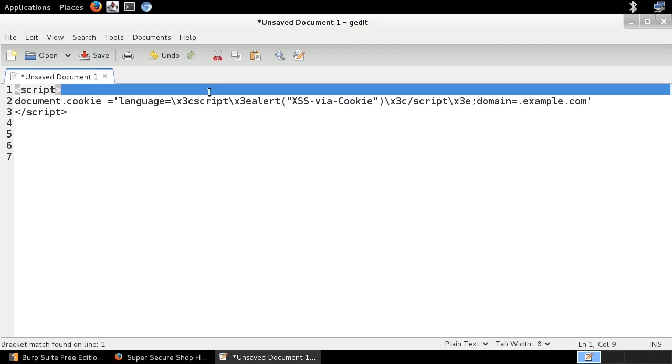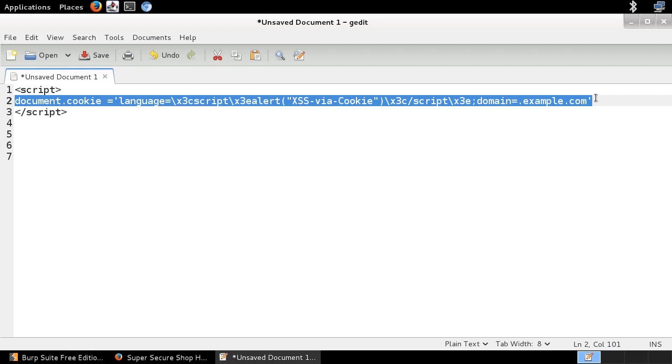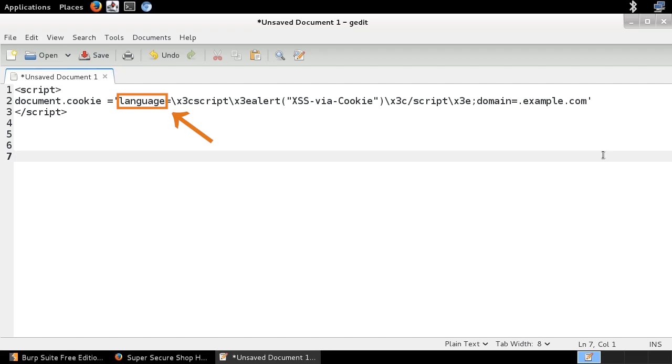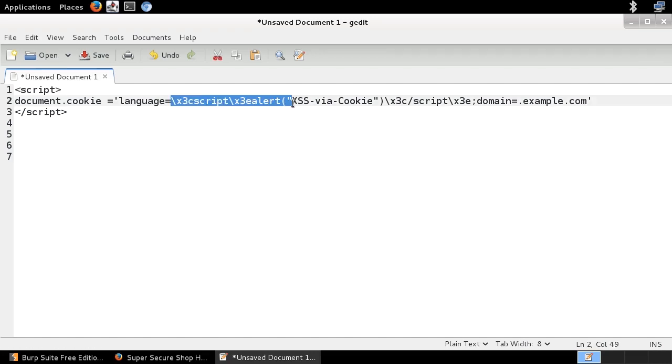Please see the line number 2, right? Because this is the crucial part. I'm going to set a cookie with a name language. So I'm going to actually override the value of the cookie that is already out there, right? The cookie named language. And now the value of this cookie named language will be like this. So we've got a script with an alert XSS via cookie, right?